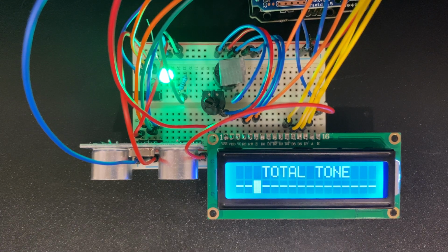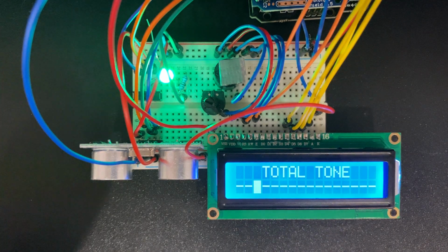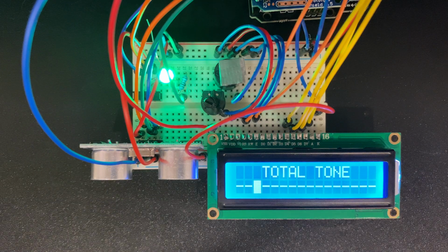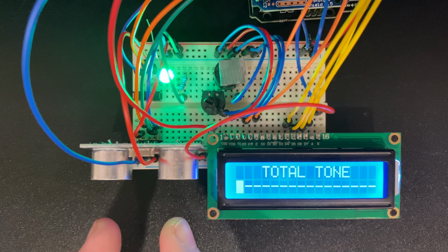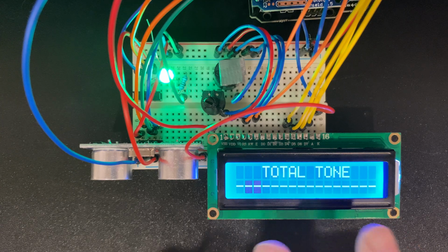From the top down, we can see a lot of great things happening. One of them, you might notice, is the LED light on the left there. That's indicating to us which of the two modes we are finding ourselves in. We can also see the ultrasonic sensor sending and receiving, and that's just out right here. You can actually see my hands as I move them backwards and forwards, which is really cool on that LCD.